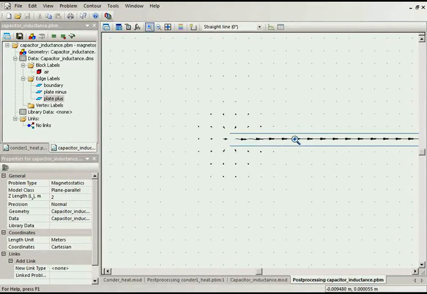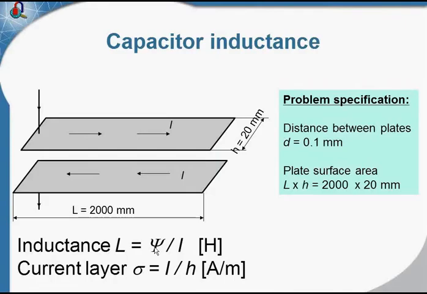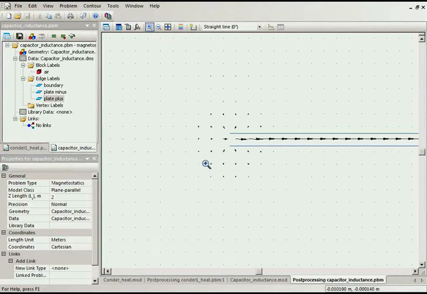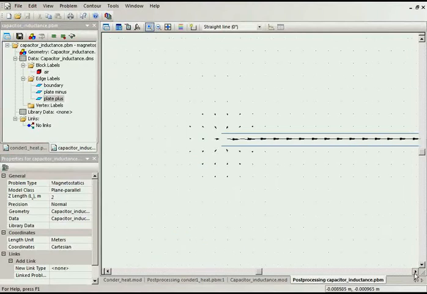And how should we calculate the inductance? The inductance is the ratio of the magnetic flux to the current that produced this flux. I know the current. I specified it myself, and I need to calculate the flux. I see how the flux flows in my capacitor.